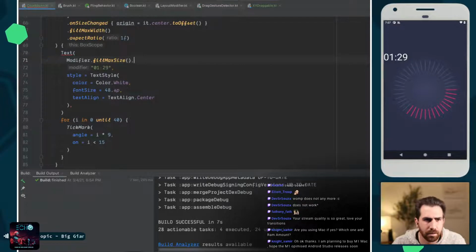And then I want it to be positioned vertically.